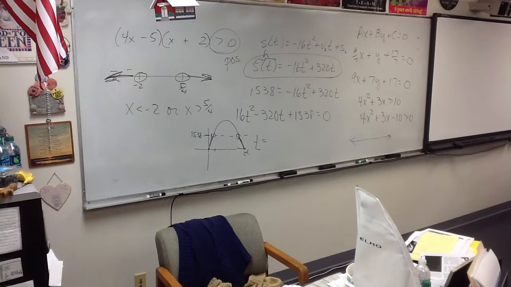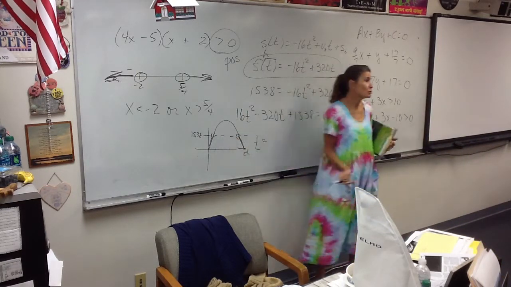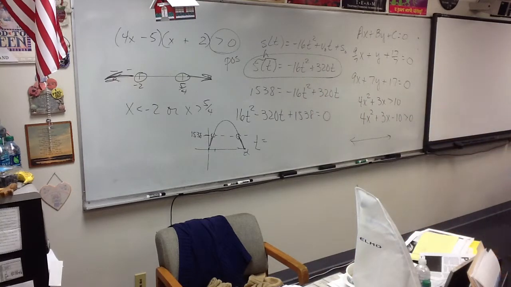And then, when will the projectile's height above ground be greater than or equal to 1538? Well, that would just be this, right? So using my made-up numbers, which weren't right, it would be between 6 and 18. Now, another question that I've asked that is not asking that question is, when is the ball on the ground? Well, we know that already, right? Using the made-up numbers 6 and 18, when would the ball be on the ground? At 0 and 24.